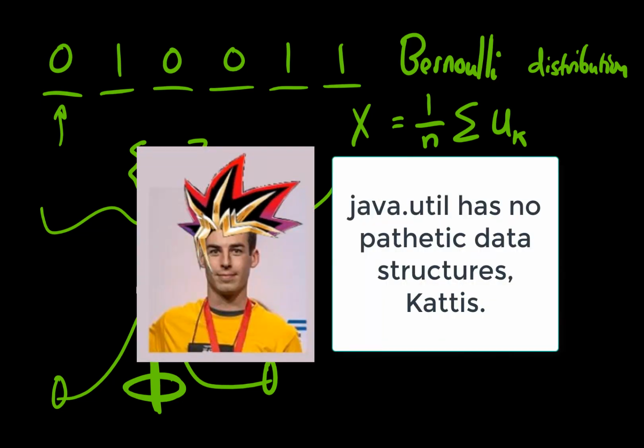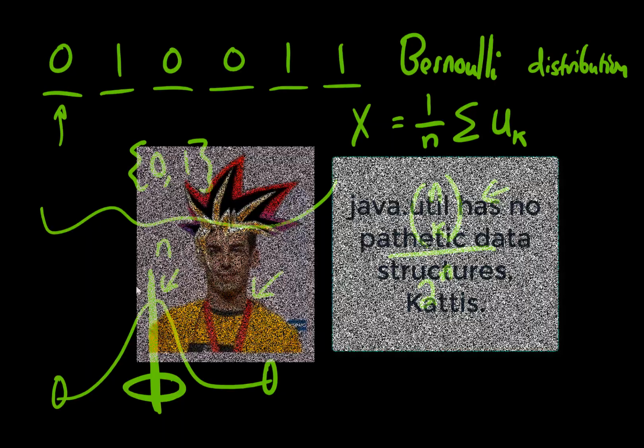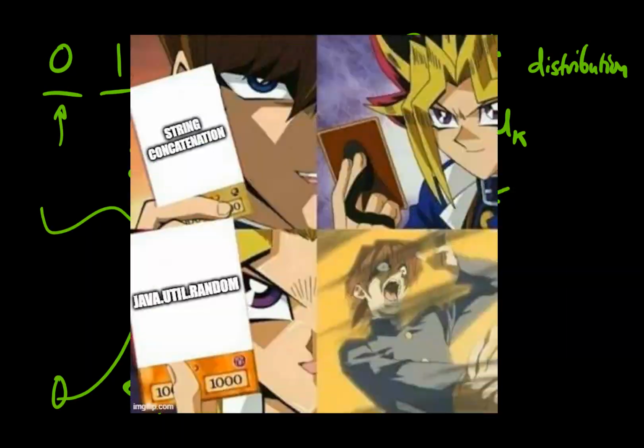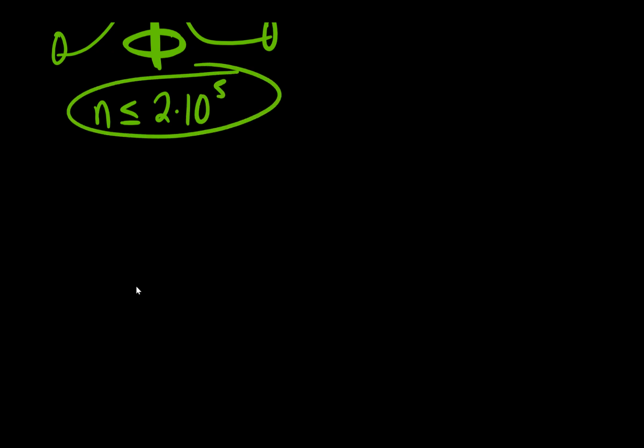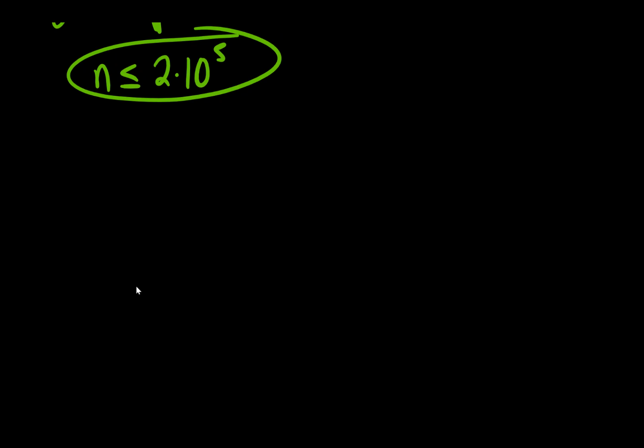But otherwise, we'll try a slightly different solution for when n is bigger, and then we can use that to actually bring n down to something below 1,000. This is kind of a separate idea, which will work for n all the way up to 100,000 or 200,000, but it'll only bring n down to just below 1,000. Okay, so our strategy here is now we're going to try to come up with a trick to bring the solution for n equals 2 times 10 to the fifth down to the n equals 1,000 case, and now we have a solution to the n equals 1,000 case, and we can just apply it to solve the problem.